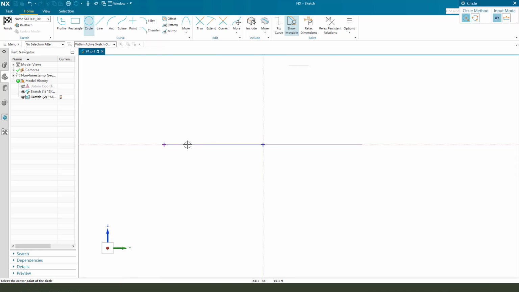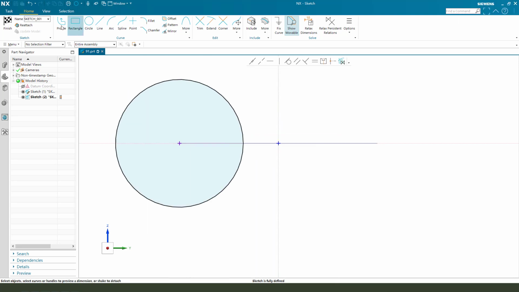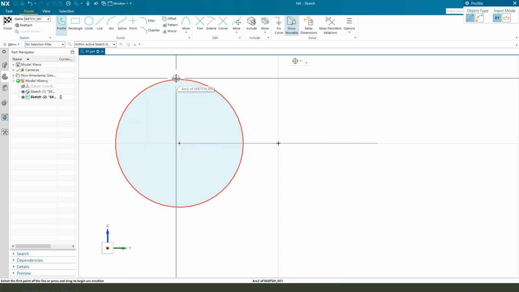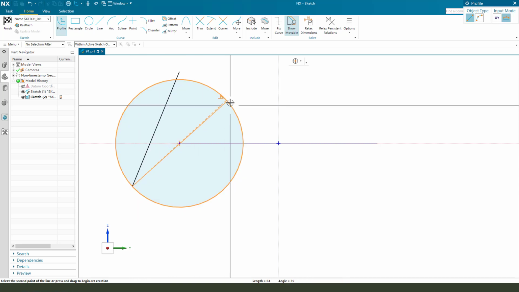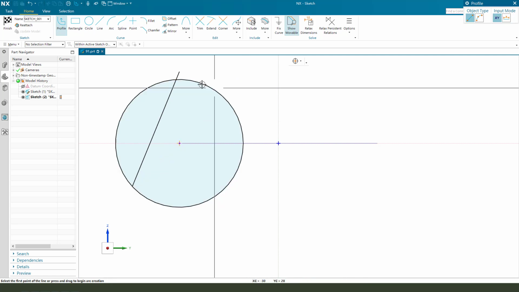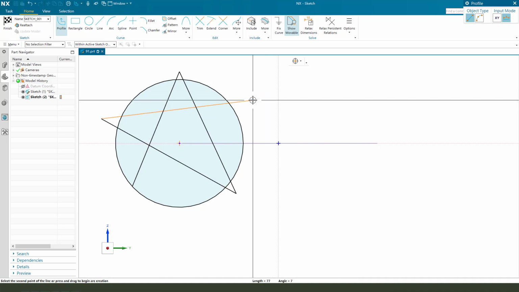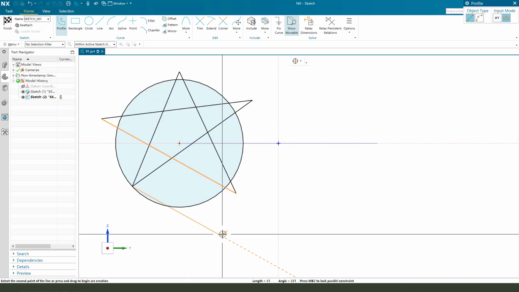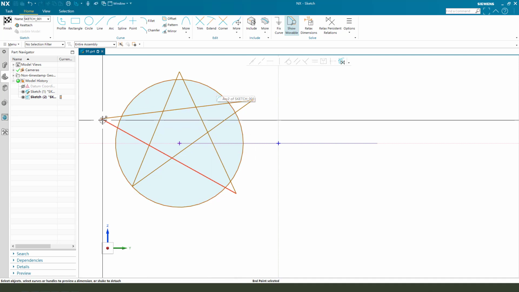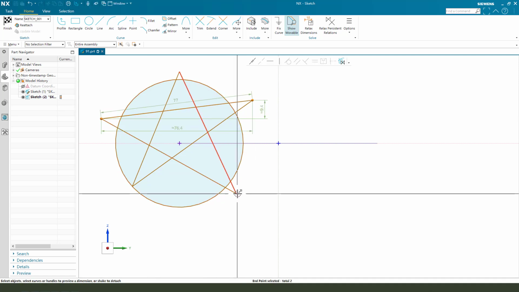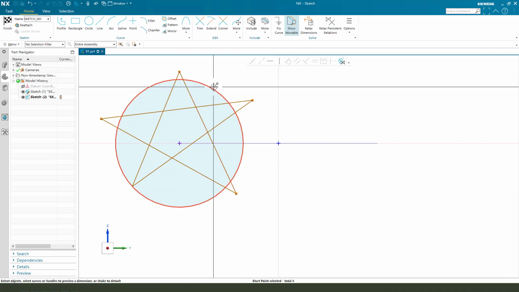So create a line, then all these points concentrate on the curve.